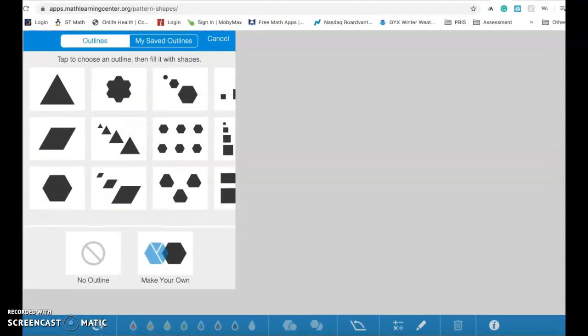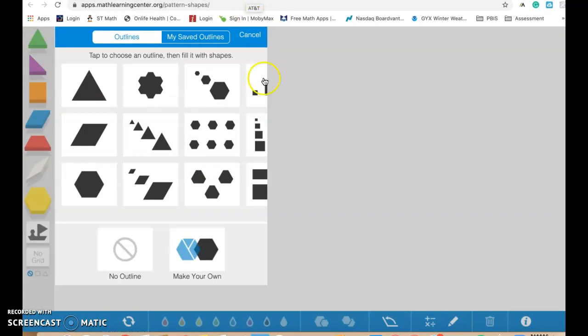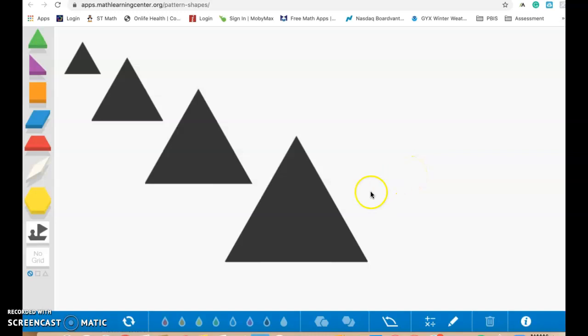I'm going to bring my screen recorder back over so you can see the whole thing. Sorry, I'm going to show that again because I realized when I had my screen recorder on, you didn't see it. I clicked on this button down here and this shows up. And these are outlines. So what you can do is you can give students these. And as I showed you before, we tried to fill a shape with other shapes. We filled the hexagon with triangles. So you can do this and have students see, okay, can I fill this with shapes? And this is a really fun activity for students to do. They really enjoy playing around with that.